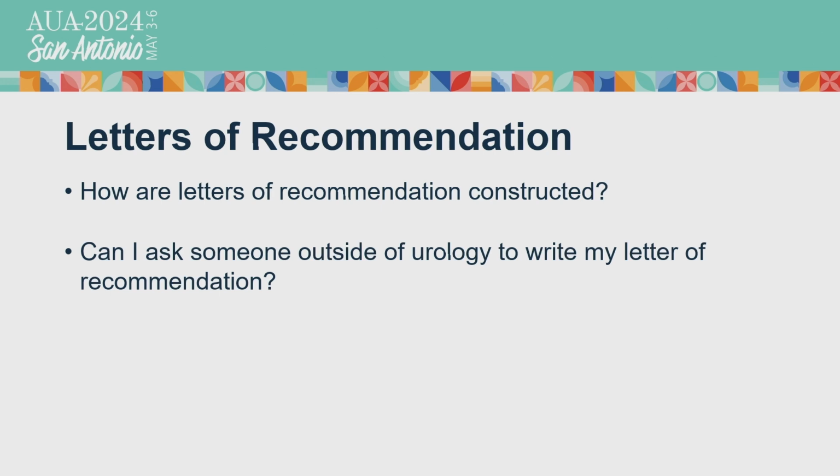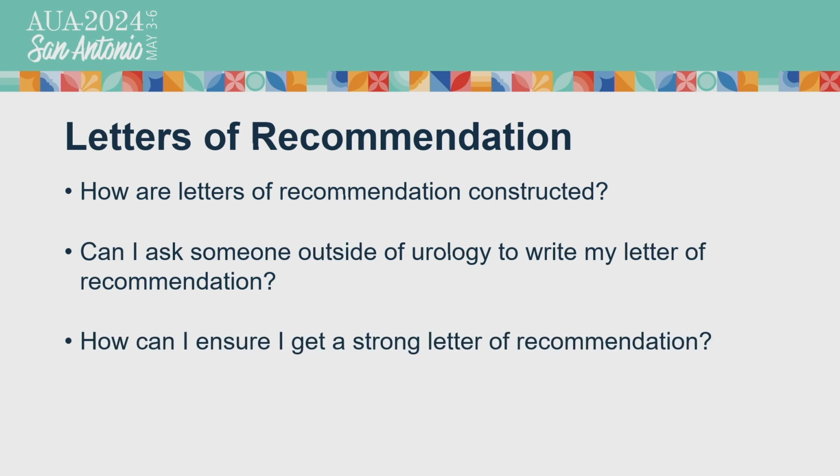And as a recovering former program director, I just have to say that the language we use in urology is very effusive, and some of the other specialties don't use the same adjectives and sparkles. So even though it's an excellent letter according to how they write letters for their field, it may not come across the way that we write it. There is a certain parlance that we use. So just be aware. But that being said, if you have research mentors that can comment specifically about that, that's incredibly beneficial to your application.